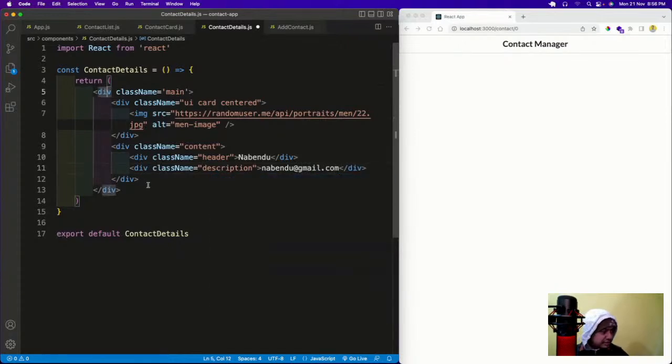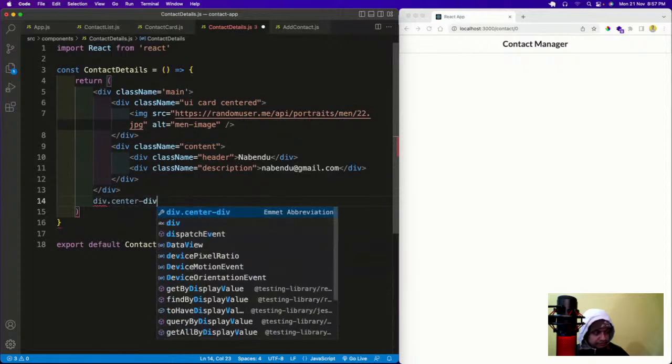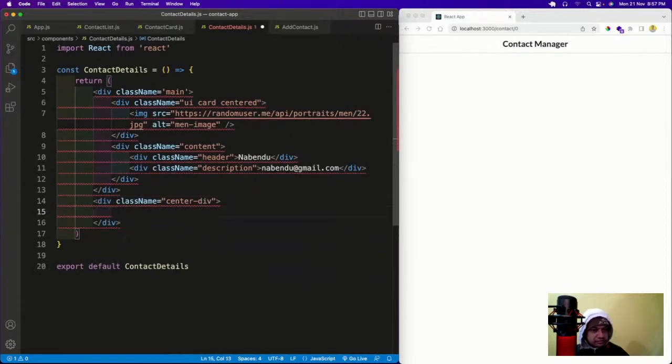So this main is having these two things, and one more thing I am going to have is a div.center-div. Okay, I think it's a mistake.